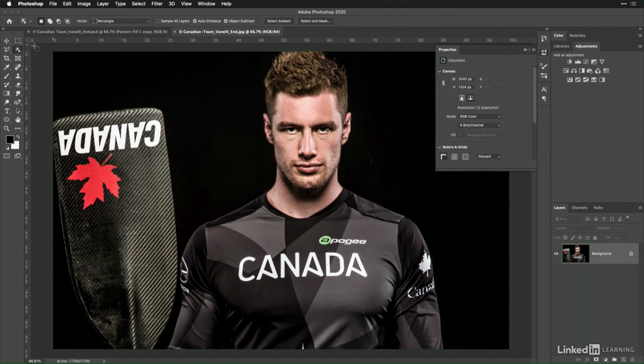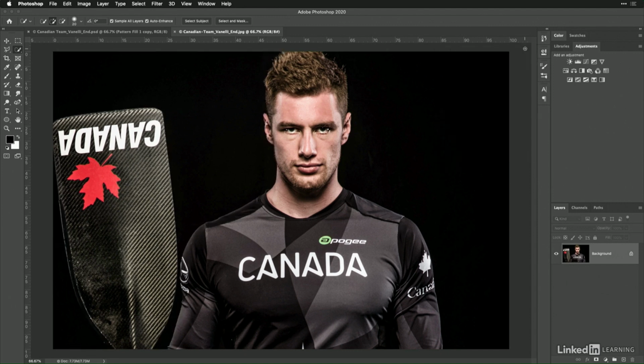Now, in this case, you could, of course, try to make a selection. Using something like the Quick Selection tool, you could drag through, but as you see, it gets a little tricky around the hair. And what about the spaces here? And now it's eating into the logo and the edges of the paddle. It's just not very believable. Instead, we can rely upon focus.